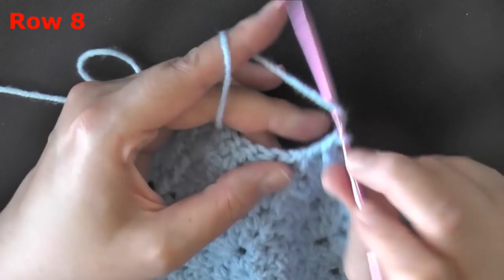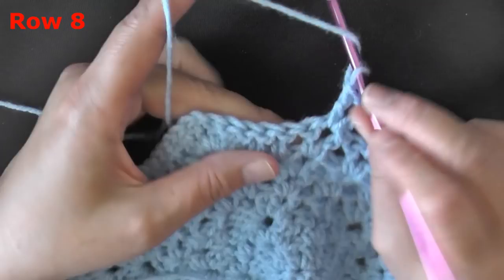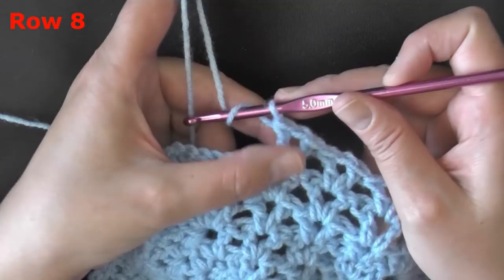Then you're going to mirror what you just did here. You're going to be skipping. This is part of the V-stitch, so this doesn't count. This is already used, okay? So we're only talking about the very next double crochet.